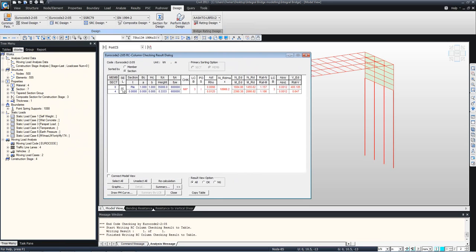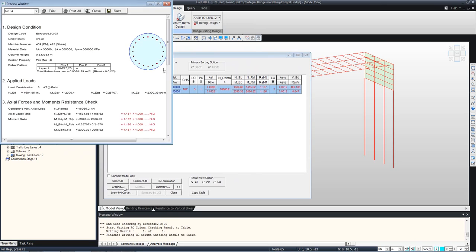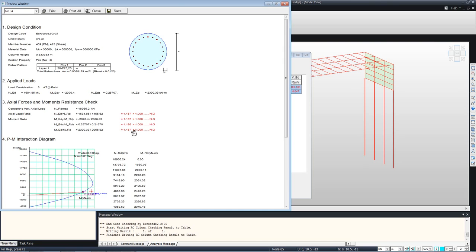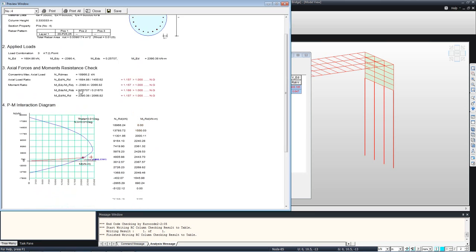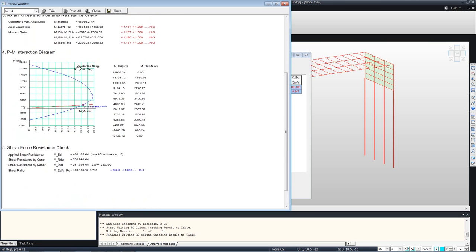We can click on the pile section and see the graphic report to see which checks are failing. So it shows that the pile is failing under axial load capacity check, moment capacity check, the shear force is okay.